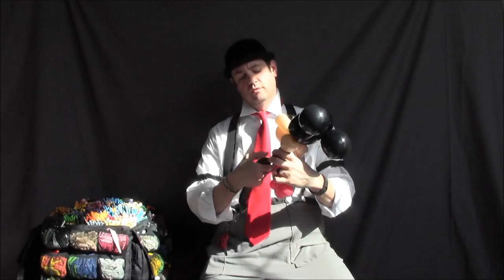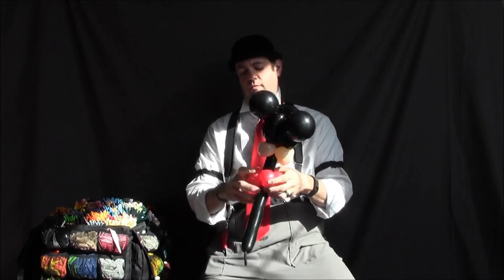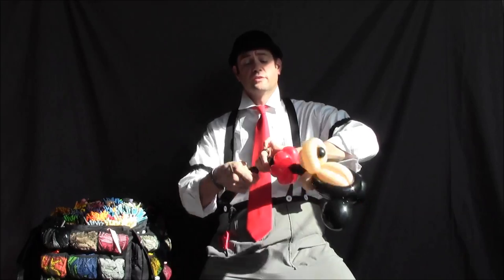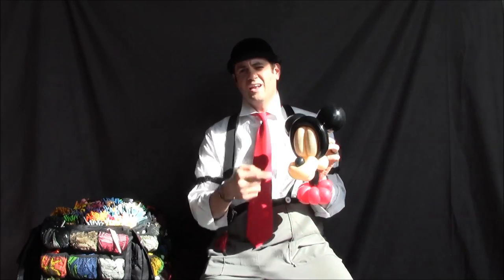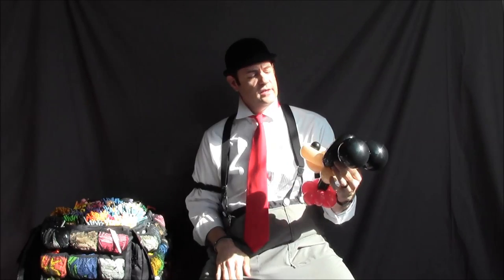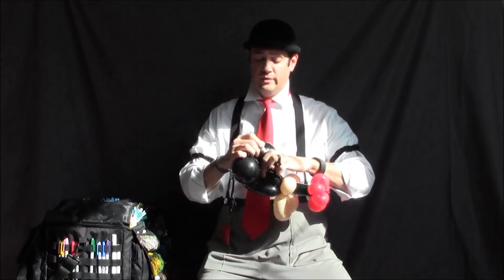Clubhouse Mouse. Comes down about 3 inches or so with the black 260. And lock it in there. Get rid of the extra. I didn't make that as narrow as I should have, but I'll show you that again in another take. The artwork on this guy is very simple. You can get way more elaborate if you want, but no need.